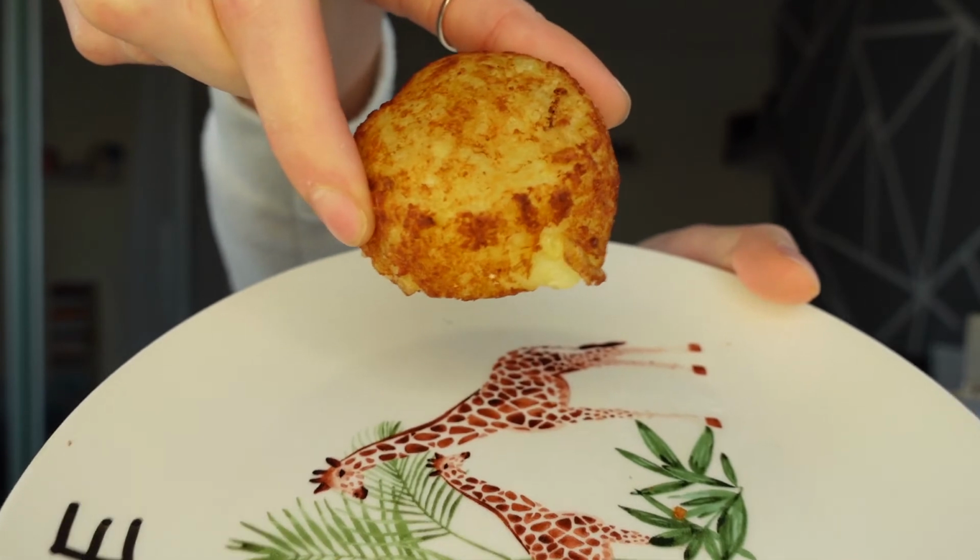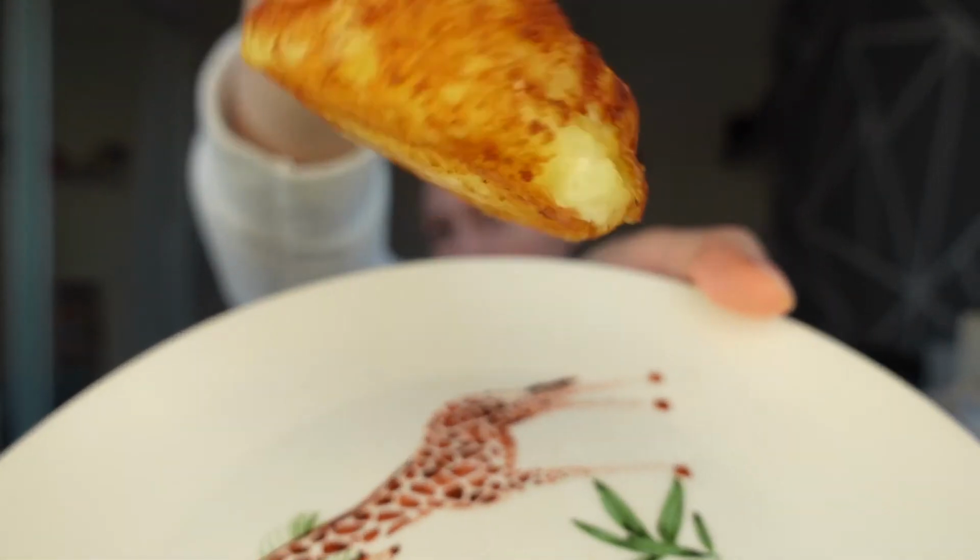Right, so this is the round one that I was on about before, guys. Look at that. I don't know what to expect from this one. Right, are we ready, E? Let's go.